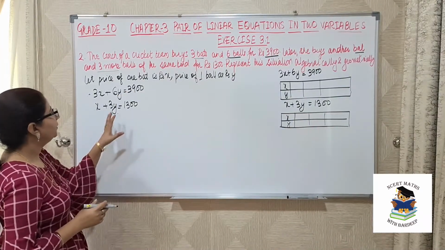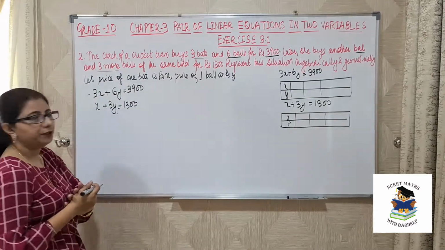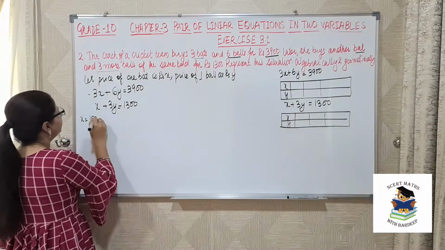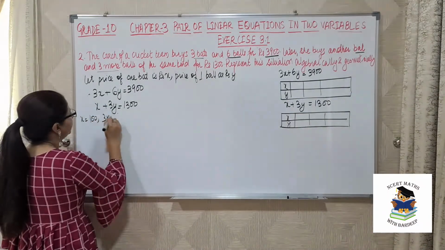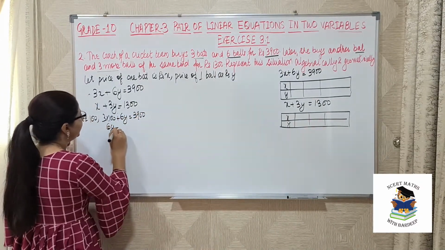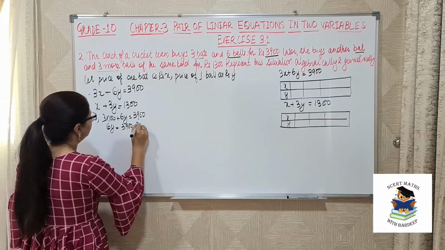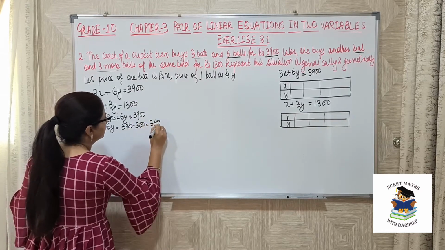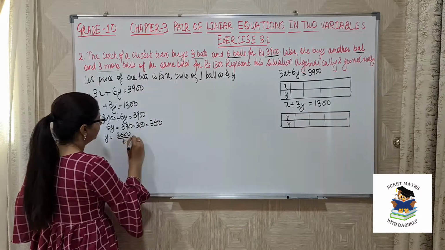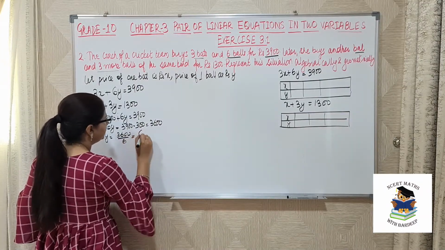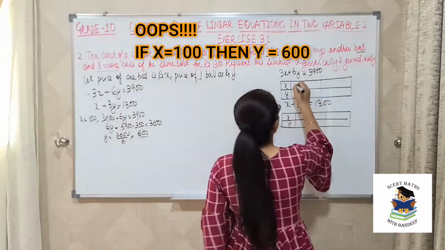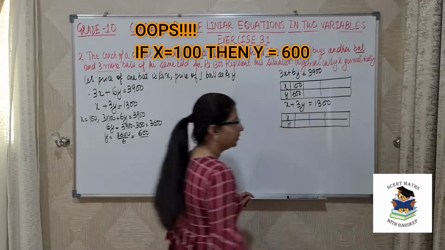Okay? So let's take our first value. We know that everything is in multiple of 3. So directly put 100 because we need bigger numbers. So put x equals 100. So here it is 3 into 100 plus 6 into y is 3900. Then what is 6y? This is 3900 minus 300. This is 3600. Okay. So y is 3600 over 6. So this is 600. Because we need at the end multiples of 6. So 600 here. So if x is 100, y is 600.